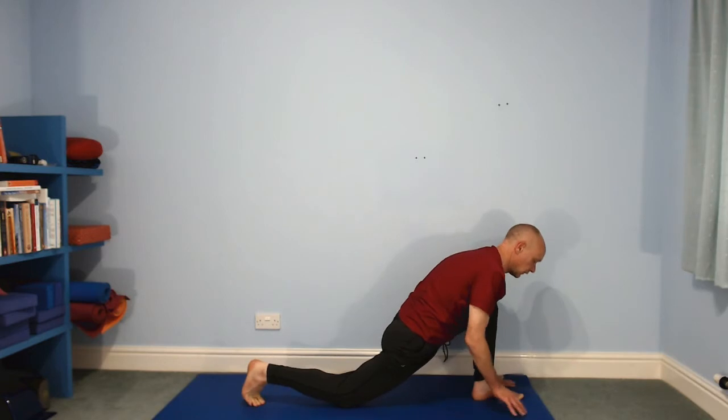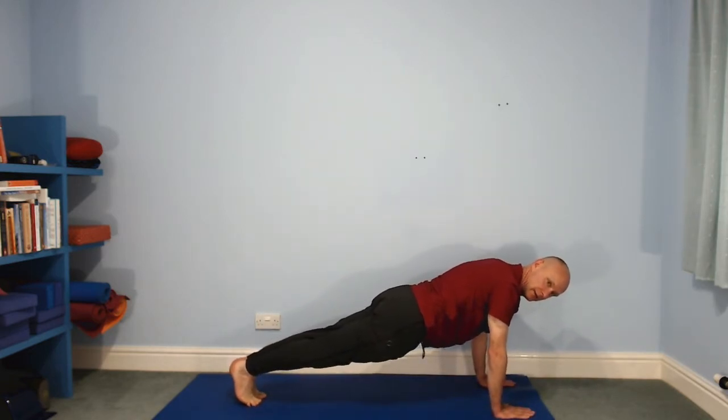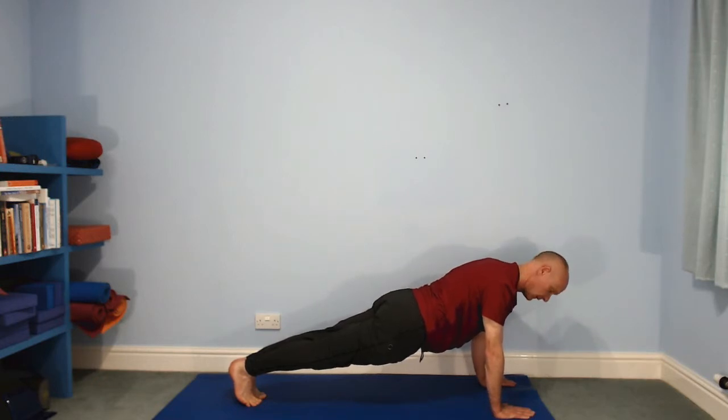Tucking your right toes under, sending your left foot back, coming into a plank. So make your plank active, hands push the ground away, your knees lift, your heels press away behind you. Bringing on a little bit of core strength. So navel gently towards your spine, shoulders easing down your back.